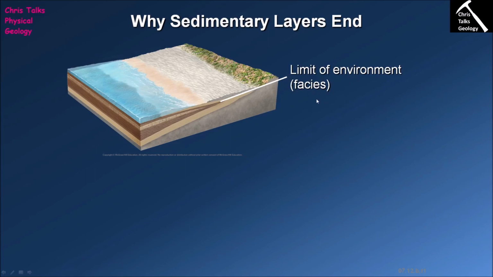Now these environments are given a special term, which is facies. When we were talking about the sandy zone, that is going to be referred to as the sandy facies. The muddy zone, the mud facies. The carbonate zone, carbonate facies. Essentially, a facies is simply a distinct environment. As you can see here, we have three distinct facies: the sandstone facies here, the mudstone facies here, and the limestone facies here. And we know they're distinct environments of deposition because they're producing different and distinctive rocks.